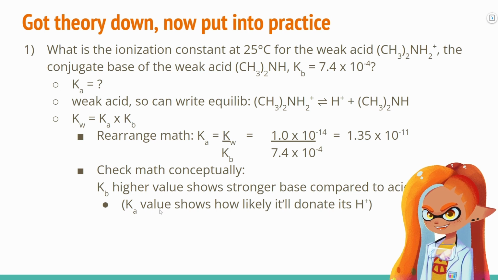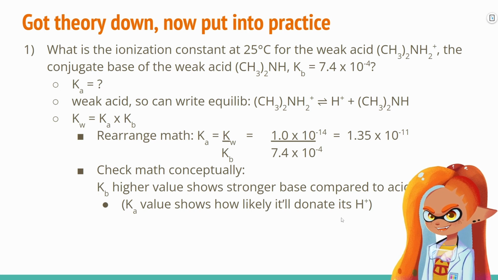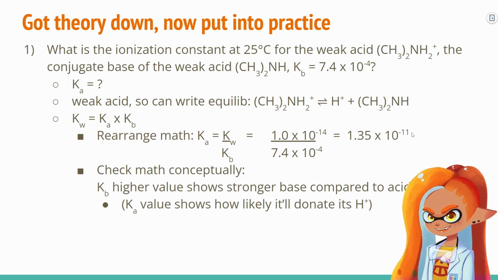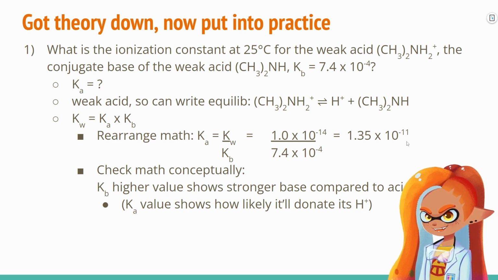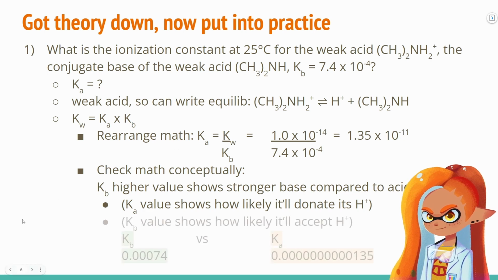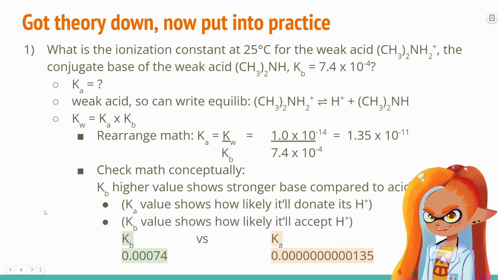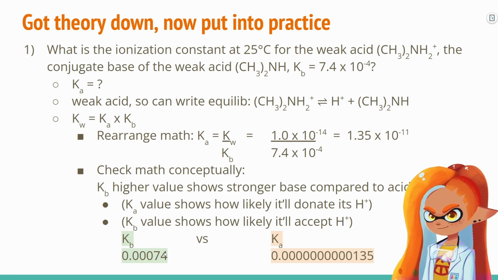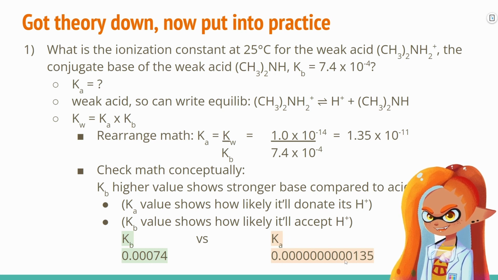Again, Ka value shows how it's going to donate its H to water or to whoever. And so remember, it's products being formed. So we're thinking of what things are being made. And so Ka being such a really, really low number, 10 to the negative 11, it's not going to really produce that much product, again, compared to Kb. And so we could see these values here. If you're not sure based off 10 times 10 to the whatever, I have written it out so you can see the Ka is super small compared to the Kb.